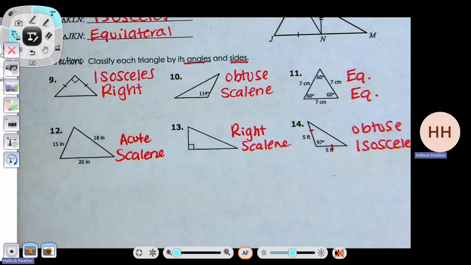Okay. So as we're going to be doing triangles for like 2 months, 3 months, anytime you see an equivalent side, you could add a tick mark. If you know one side is 5, put it on the picture. The other side is 5, because it tells you it's 5. It says 5 feet. So it's 5.